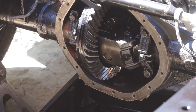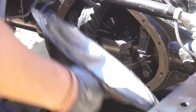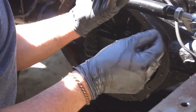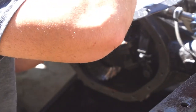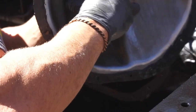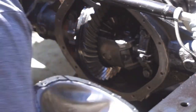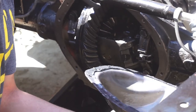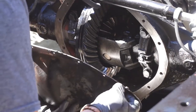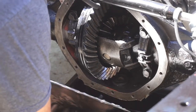Oh. Anyway. So you can see, well, I can see anyway, there's a bunch of gouges, dents, all kinds of crazy crap in here from that piece. So what I'm going to do, I'm going to start with a bolt on the bottom.